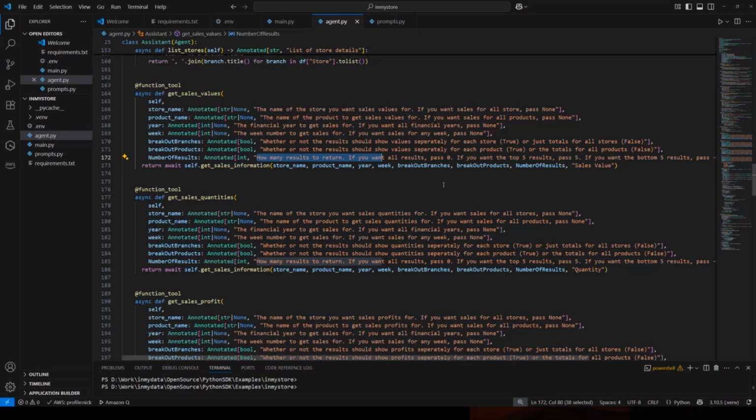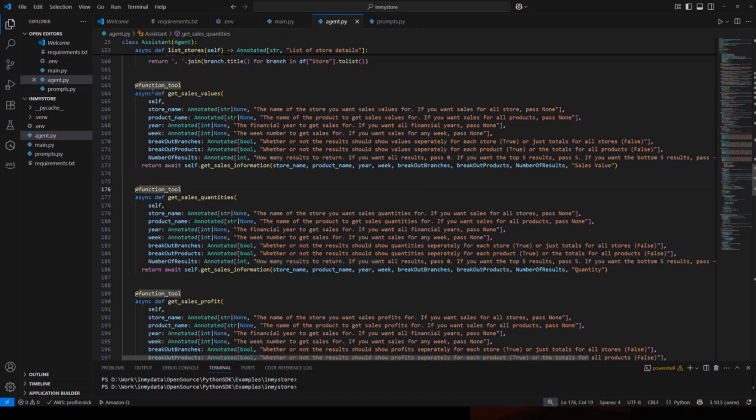And again, when we come at this from a traditional development scenario, you just wouldn't think of using a tool in this particular way. But just by describing it, giving it the example that you can use 5 to get the top 5, -5 for the bottom 5, the large language models, if I ask for the top 20, will understand that and pass 20 into that. Or if I ask for the bottom 20, it will pass -20 into it. And it's very good at following those sort of instructions. So you can build quite powerful tools just by being quite intelligent about the way that you build up those input parameters.